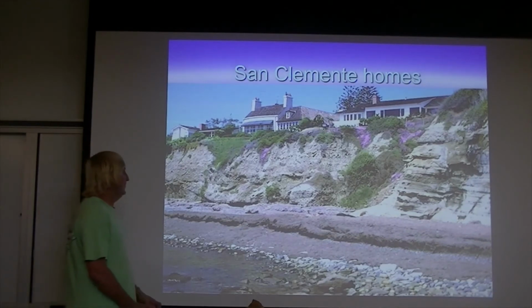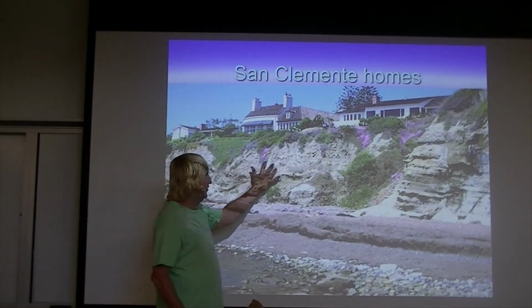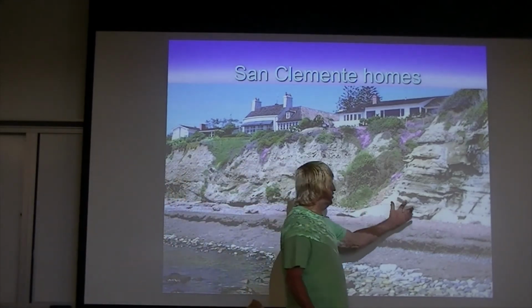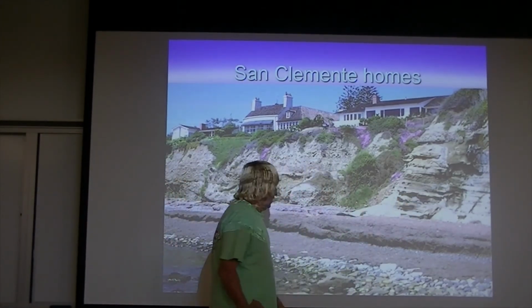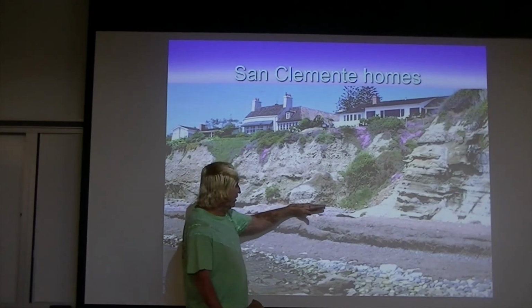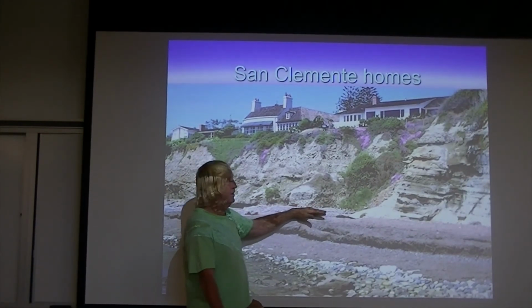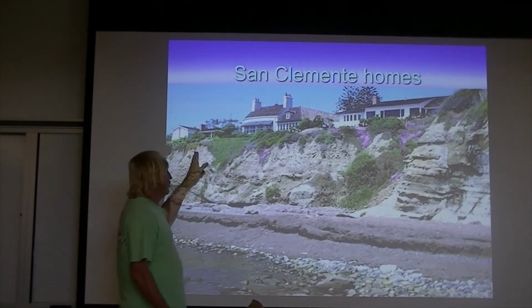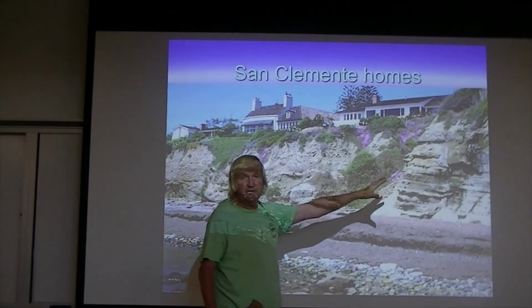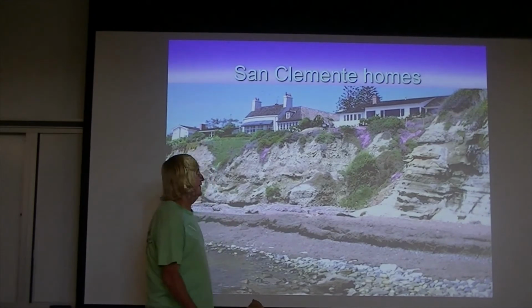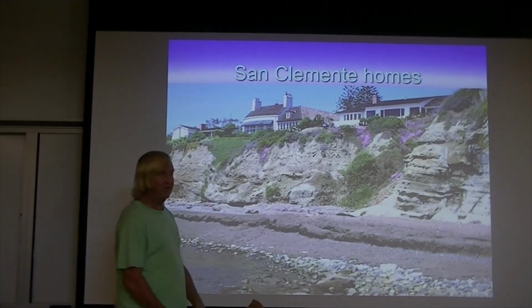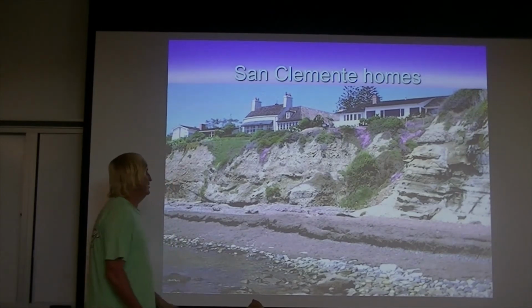So in San Clemente, these homes are built right along this very unstable sediment. This is mostly sandstones, some shells, a little bit of conglomerates. During high tide, the waves are right against this cliff, eroding away. So it's a matter of time before this cliff face fails. These homes have already lost part of their lawn, their backyards basically. And it's just a matter of time before the house also falls victim to the process of erosion.